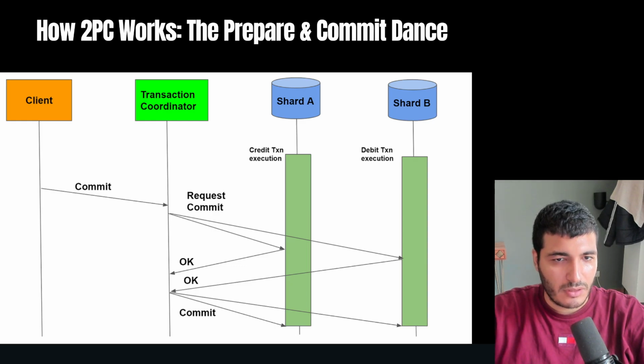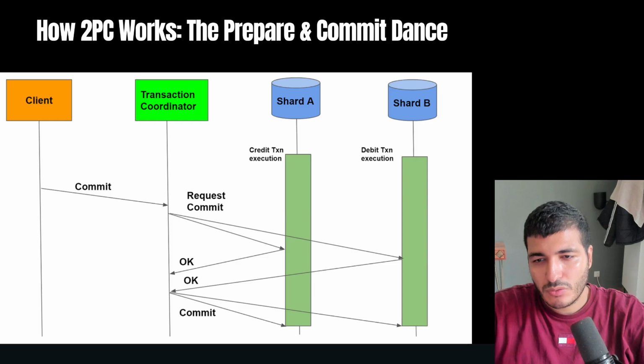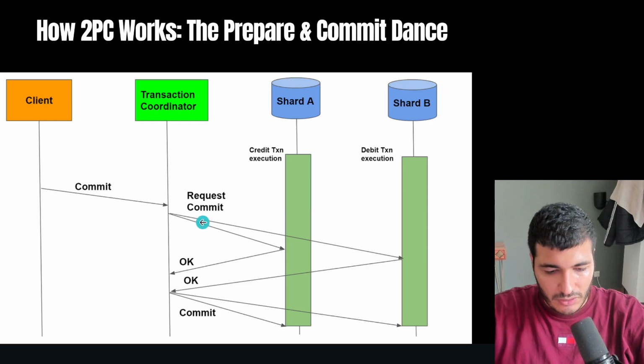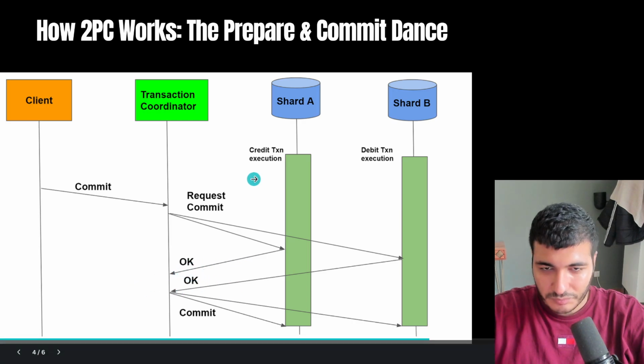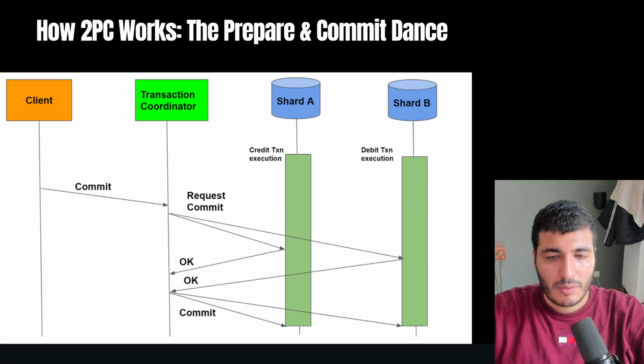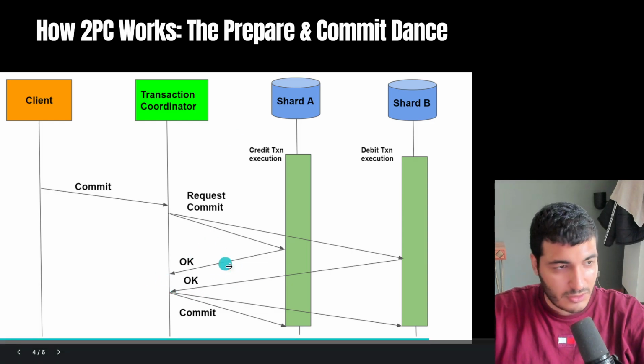So we have two phases. Let's talk about phase one. In phase one, the coordinator will send a prepare message. The transaction coordinator, which could be an application server, a dedicated service, or maybe a database itself acting as a coordinator, will send a prepare message to all participating databases and services involved in the transaction. Here it sends a request, and they send OK. After that, the participants will respond with this OK. You can see this OK here.